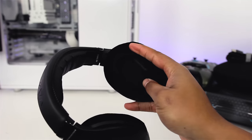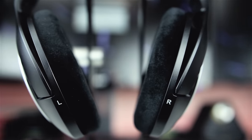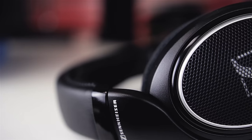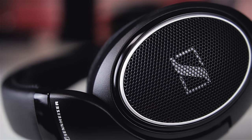They're covered in a velour, which of course is going to sacrifice seal and a little bit of bass response in order to have more breathability and a better soundstage. It's pretty common amongst open back headphones. The actual enclosures themselves are again mostly plastic, but on the back you can see they've got this glossy black metal mesh with a Sennheiser S branding below it.